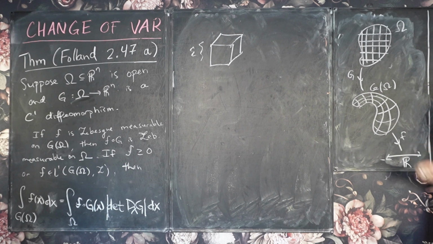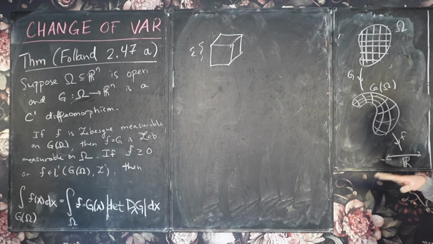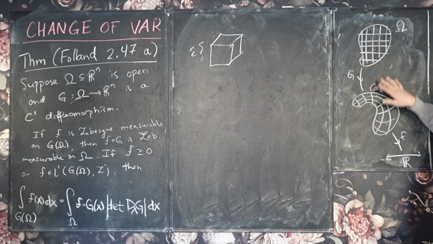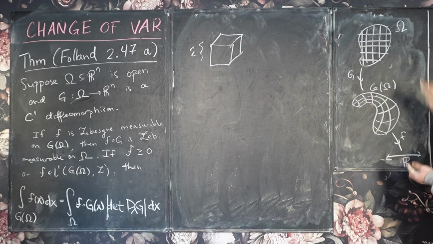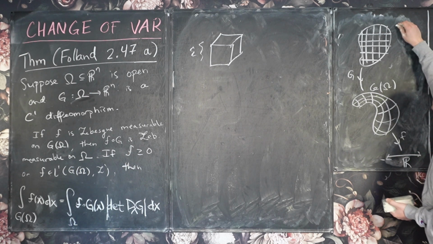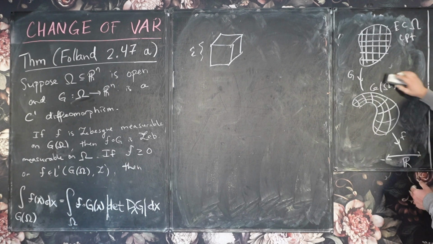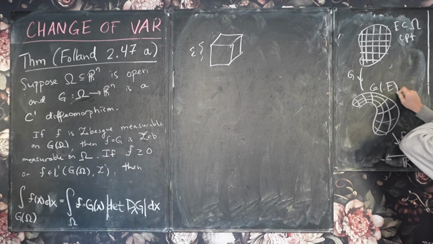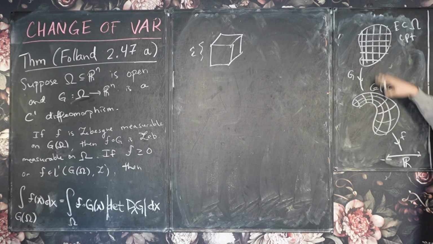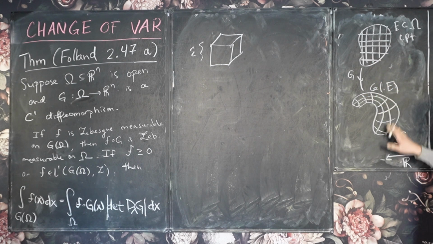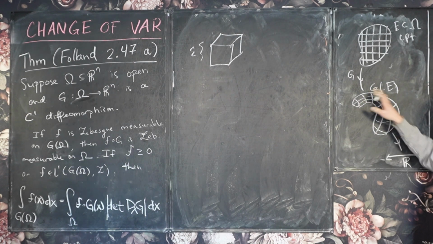This is still a partition, right? And I'm assuming implicitly that omega is compact here, because ultimately we want to do the approximation of a compact set. Then this grid is going to get finer, because g is going to be uniformly continuous on any compact set. So let's say this is actually E, a compact subset of omega, and this is g of E. Since g is uniformly continuous here, if this grid gets finer and finer, then this grid will get uniformly finer and finer. So this is a valid partition of our space that we can integrate over.